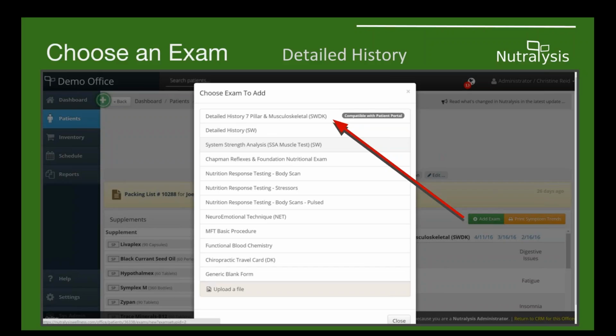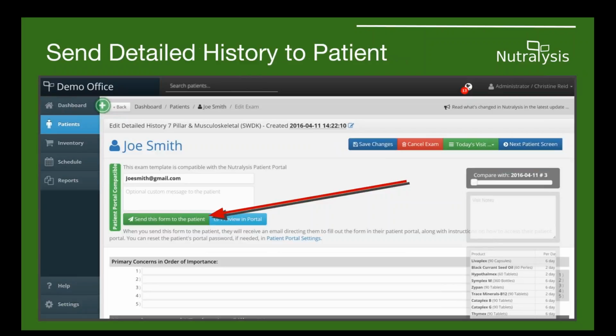One of the things that we're really pleased about is that this detailed history can actually be emailed to the patient. The patient can fill it out at home just by clicking this button, and then it will populate the file so that when they come in for their visit, the doctor has all the results sitting in front of them. This is a great feature because the time that it takes to fill that out is done by the patient at home. It saves the patient time when he's in the doctor's office. It also saves the doctor time. So patients love this, and so do doctors and staff.